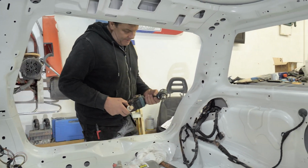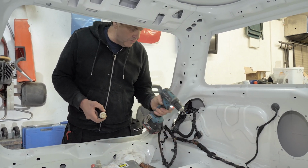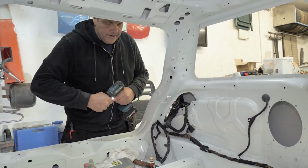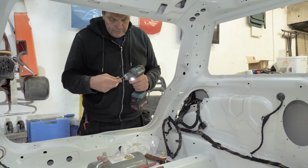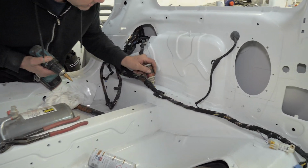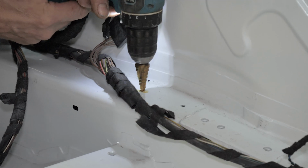Right, got my drill. I'm having to make do with me little old Makita, but with me attachment thingy. I've drilled the hole through with that one, which is 6mm, just to make a pilot for it. And then we just got to open it up with the Christmas tree, just so we can get a little grommet in there. But I'm going to put different grommets in there. It's got to come out again anyway to do the poly bushes. I just bang my head, so I just put a little bit of cutting paste down there like that. A little bit on there. Single speed, not second speed.